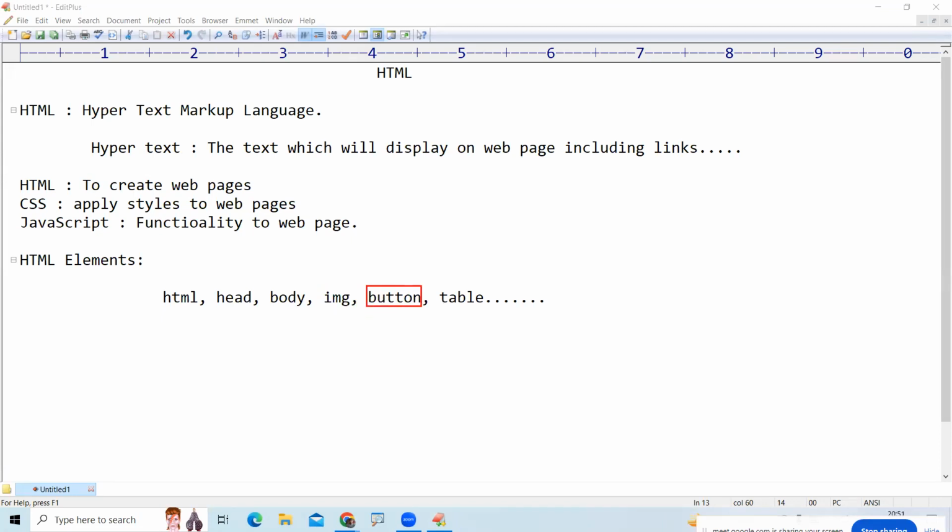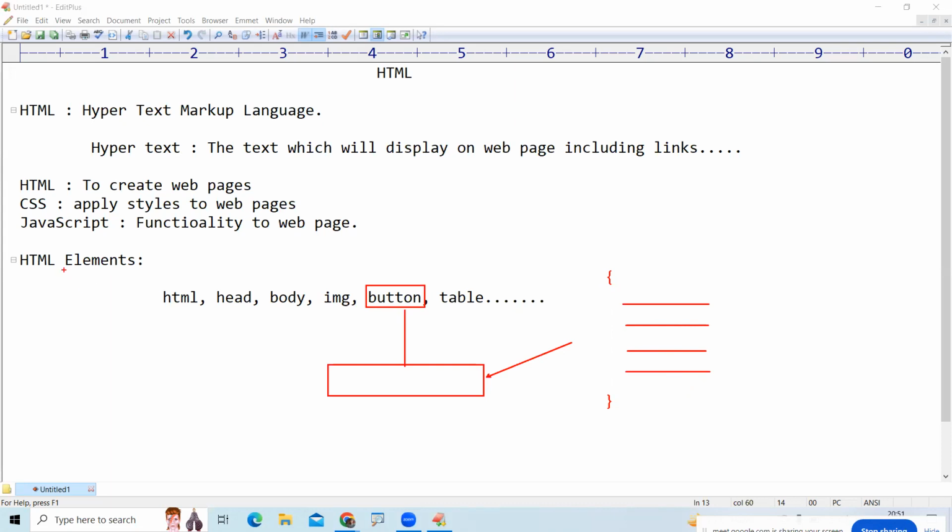Suppose if you write simply button, right, one button will display on the screen. But to display that button, so much code is there, so much logic is predefined. That is simply called button.